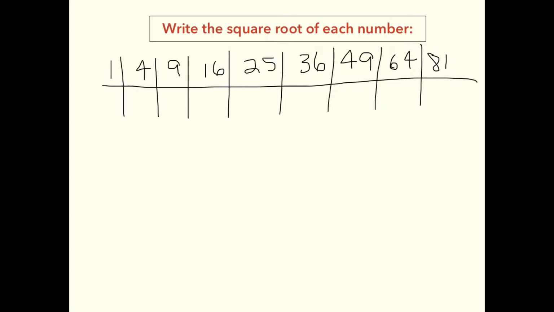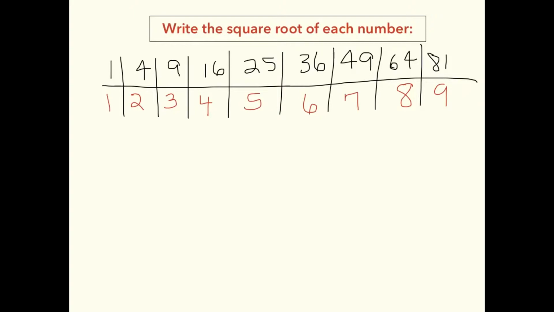The square root of 1 would just be 1. Square root of 4 is 2. Square root of 9. Square root of 16. Square root of 25 is 5. Square root of 36 is 6. And you can see that there's a pattern here in your table. And yours keeps going, so you can keep writing yours all the way up.